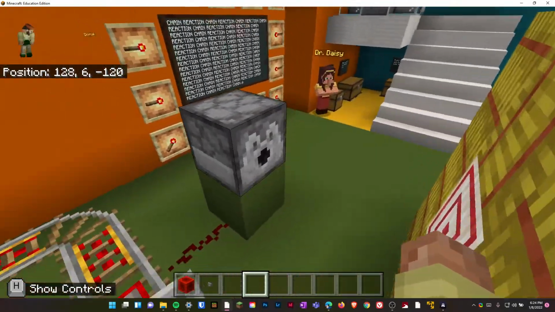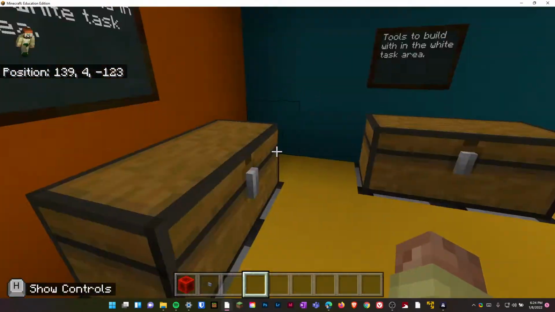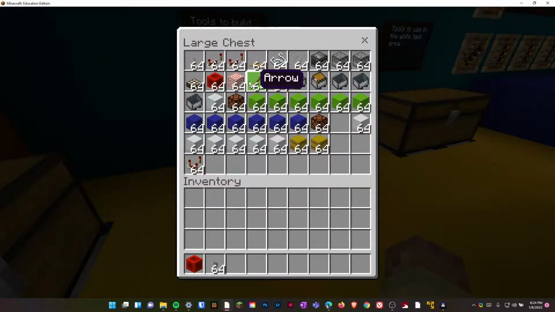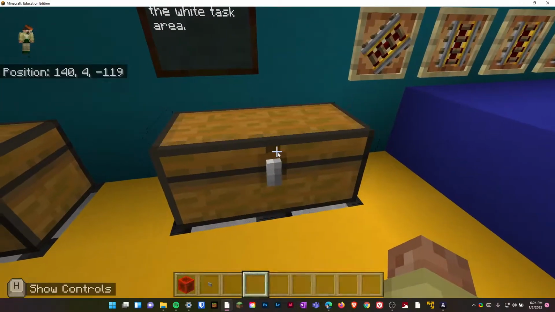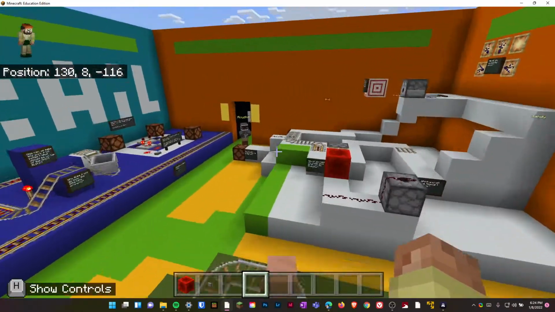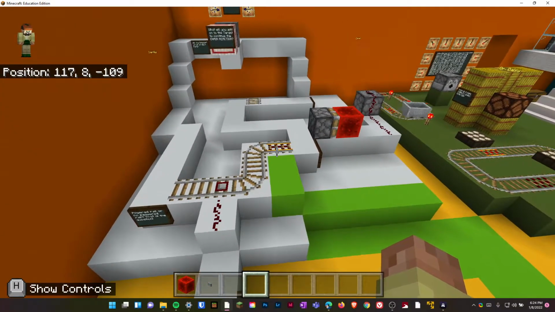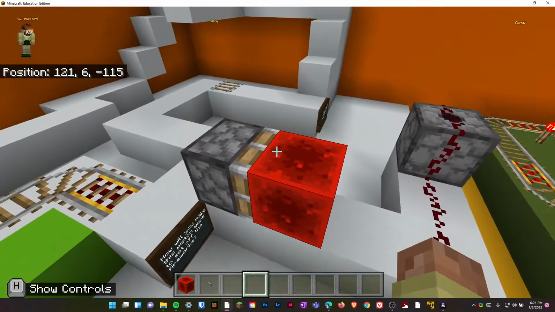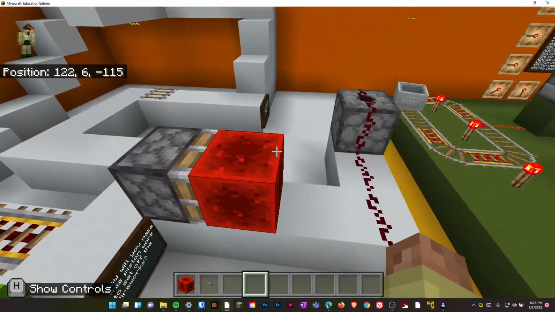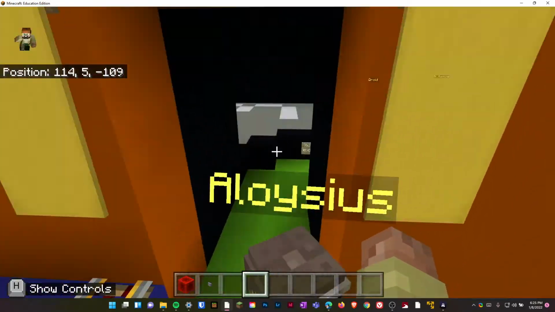So inside here, we want to go and fire arrows at this target. We have lots of tools for you to use. We have lots of redstone and lots of tools, lots of arrows and targets, lots of droppers and dispensers, and also things like fireworks. Because inside here, we're going to have to go and complete a broken track. You have to go and use new materials and new contraptions and new machines so that they can connect and make the chain reaction continue, just like the Rube Goldberg machine in Mumbo Jumbo's video.